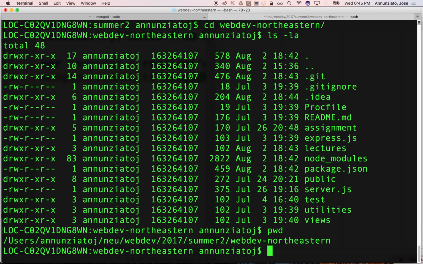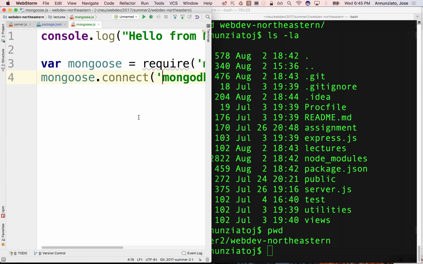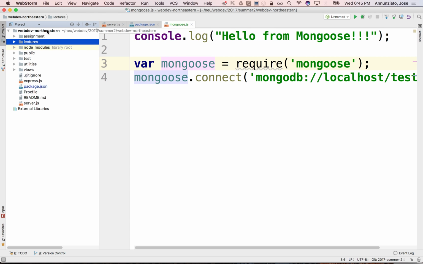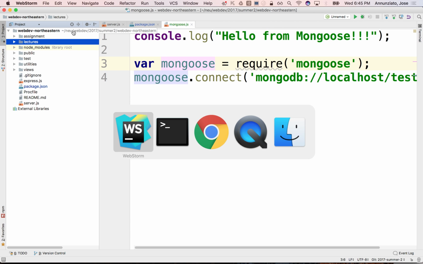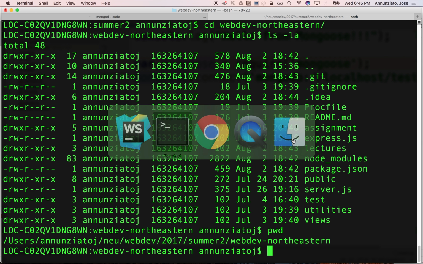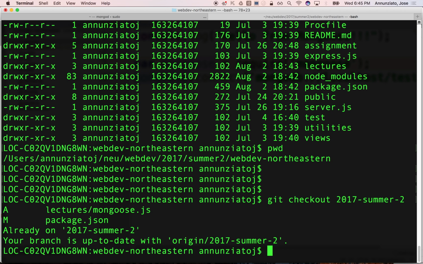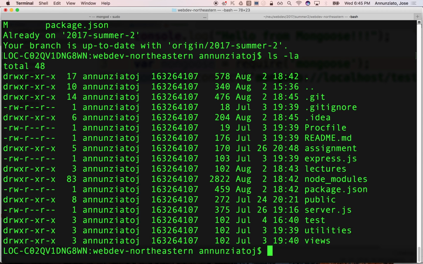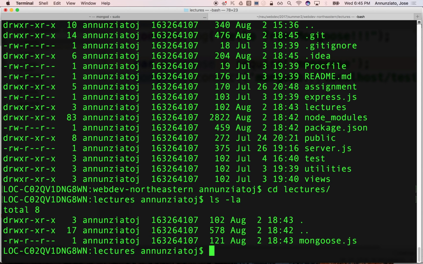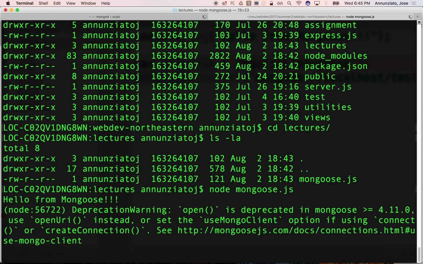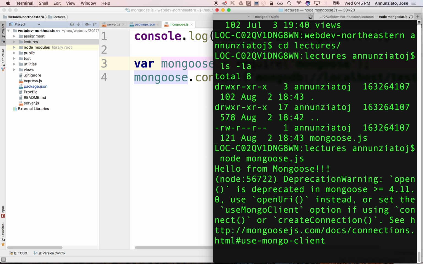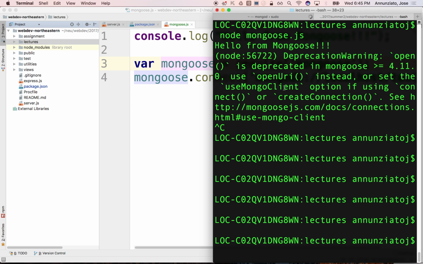Am I in the right place? Summer 2, WebDev Northeastern. Oh, maybe I'm in the wrong branch. Let's see. Git checkout, and this is 2017 Summer 2, maybe? Oh, I'm already there. Do you see lectures here? Oh, it is. I'm blind. There we go, mongoose. So I can do node and then mongoose. There we go. Hello from mongoose. We're there, right?